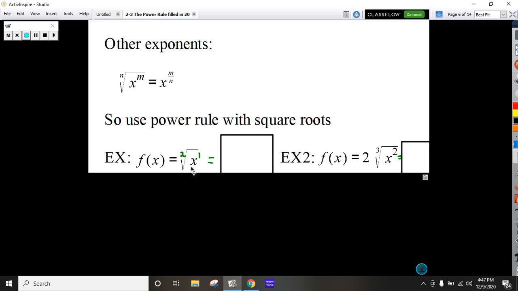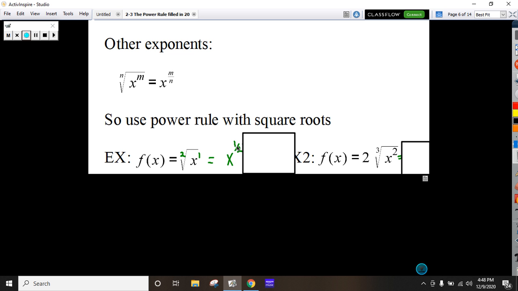So this is a square root. Remember, if there's no number in front of the root, that's 2 because it's a square root, and if there's no exponent with x, it's a 1. So what we did first is rewrite into this exponential form. Okay, so we have x to the 1/2 power, and then that's what we end up taking the derivative of. Common mistake: some people do the rewrite step and then they forget to take the derivative. So all we've done is taken this from root form into exponential form, and so now let's find the derivative.